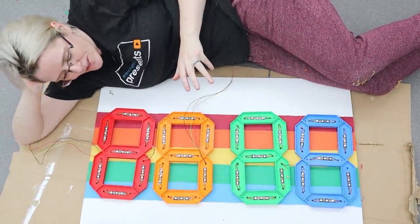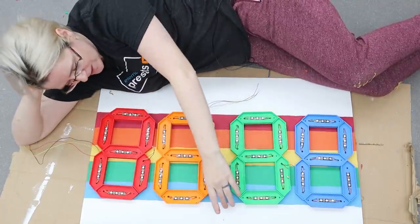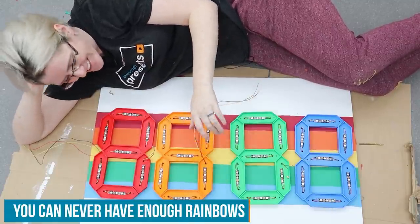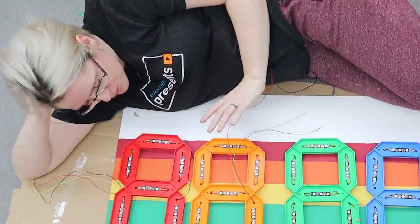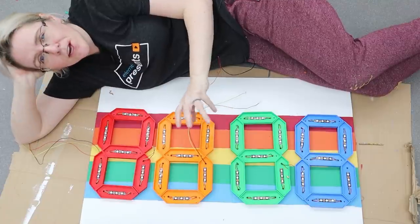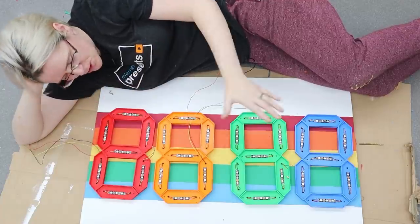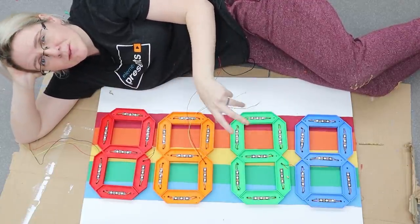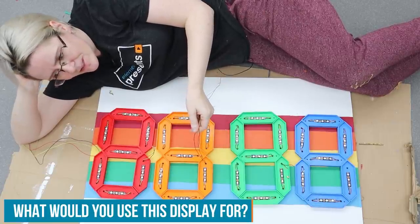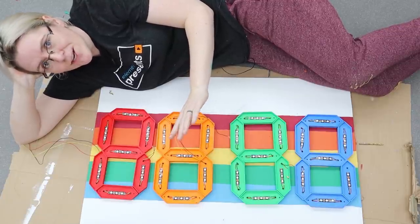I have to say I am loving the colours on this project. Wait until you see it on the wall where the background rainbow is going to join the wall rainbow — it's going to look really cool. This is so close to being finished, but I don't want to rush ahead with the code. I want to get this up and running and then think carefully about how it's going to work. Of course it's going to be a real-time clock showing the time, but it has lots of potential to be something more than that.